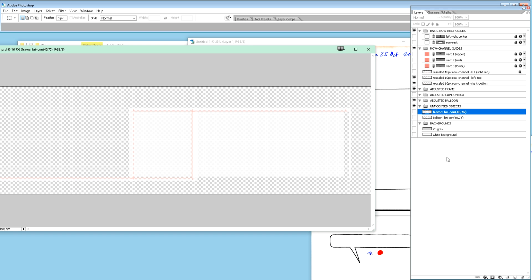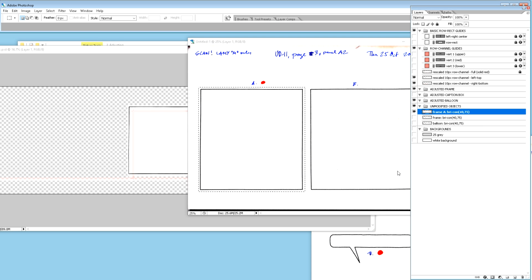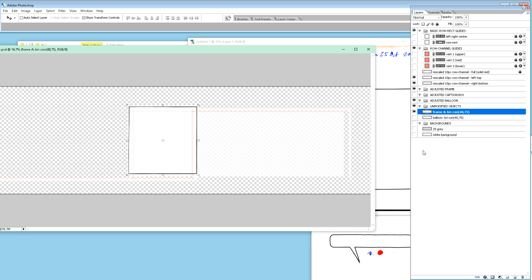But before we paste, our project is to first paste the original copy here and rename it frame with its identifier, which is an A. I think it was an A. It's frame A. Okay, and then remove the old one there. We push the V button for the move tool and then delete. Okay, so now we have that one.